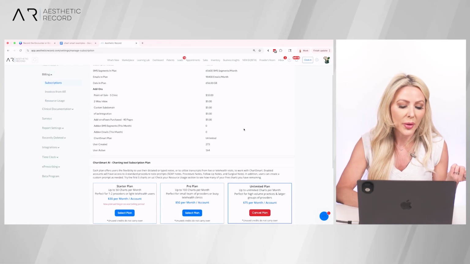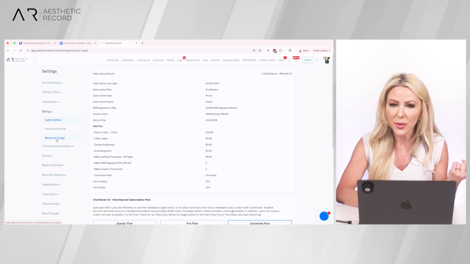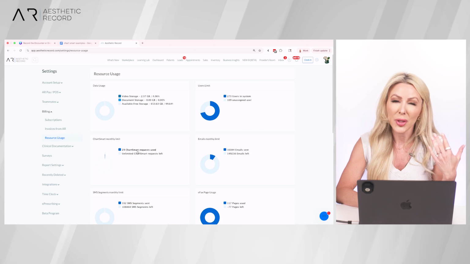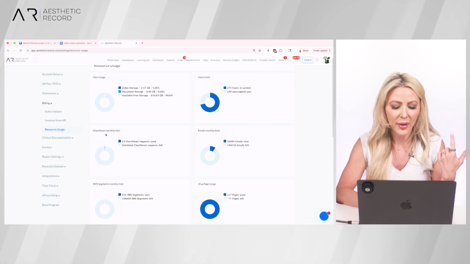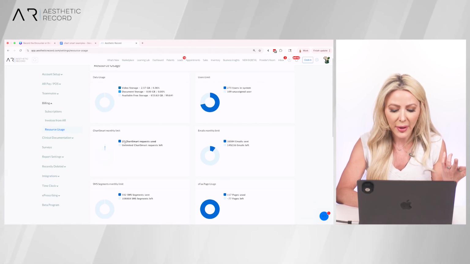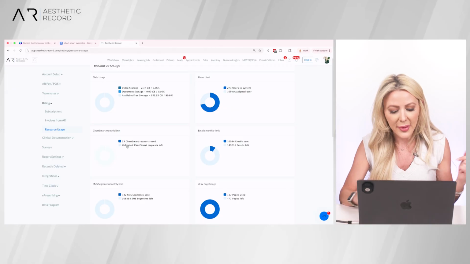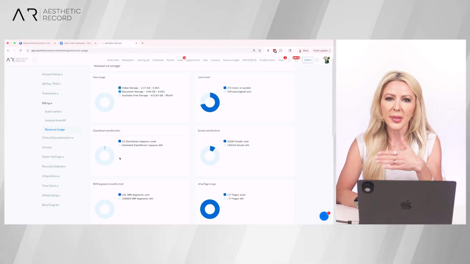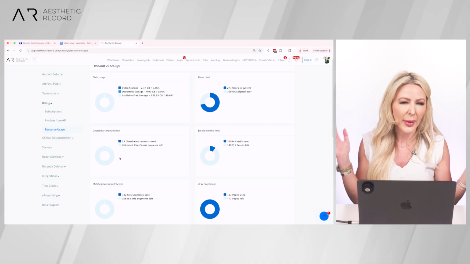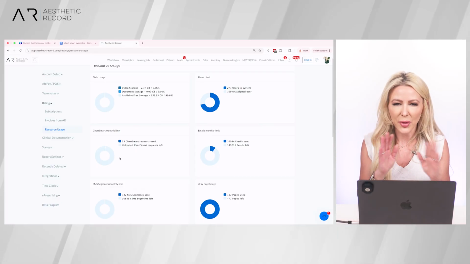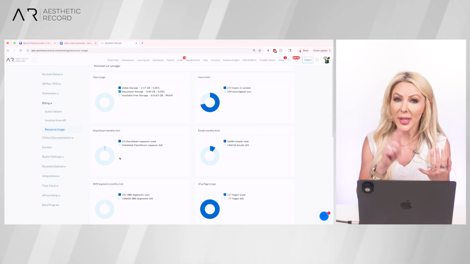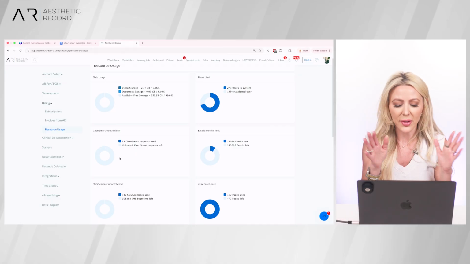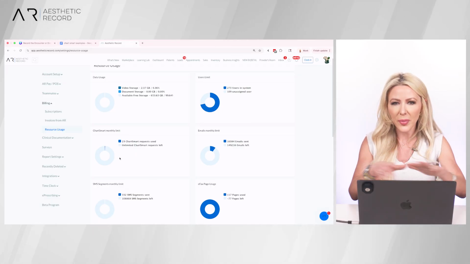If you look at your consumption, you can see it here as well, under resource usage. Based on how many charts you purchased, your plan, you can see your monthly limit. I've used 23 and have a limited amount for the month, so I've barely used a smidgen. You can track each month to see if you need to get more or less, or if you can make it the whole month. It's all here in your resource usage tab, which is also a great place to look at your text messages, your emails, and so on. So that's ChartSmart from start to finish.